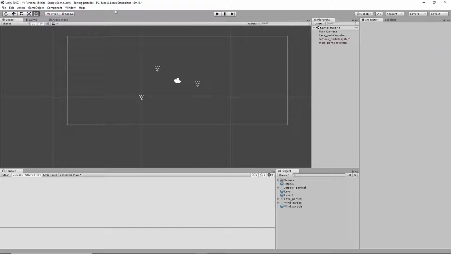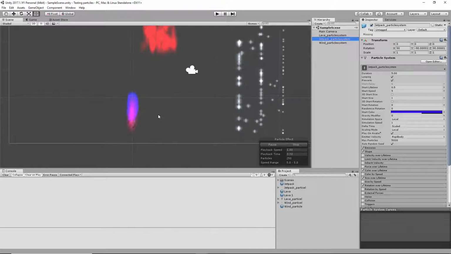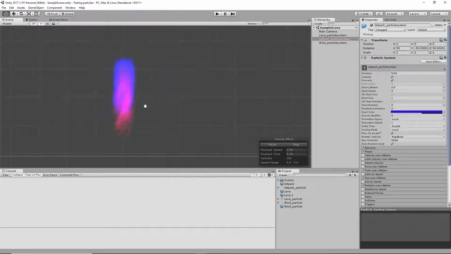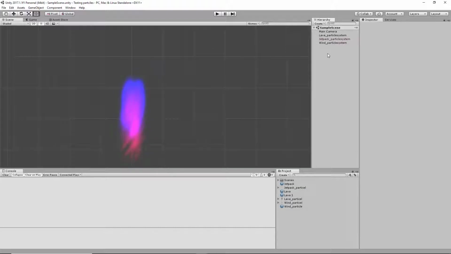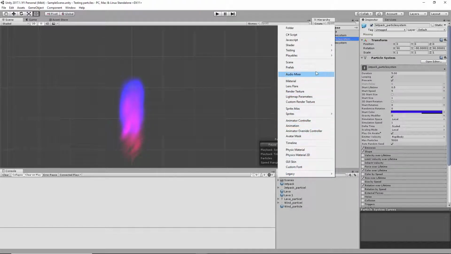So what I have are all the particles that you had sent me here. And the jetpack particle in particular, you can tell I made quite a few changes to it, but I kind of like the way that looks. But in any case, the easiest way to export that, we have in our hierarchy here the particle system that we've been working with, and I am just going to come down here and create a new folder.